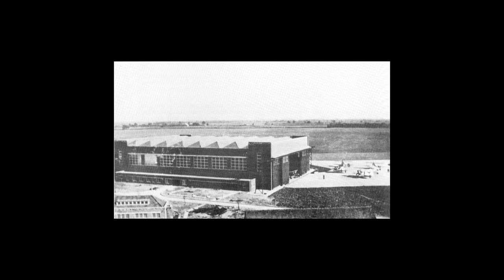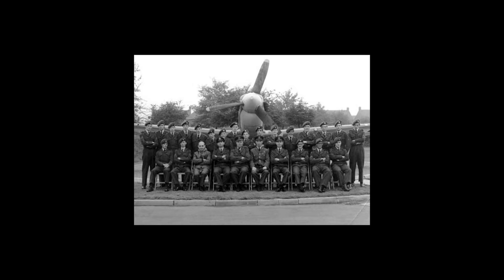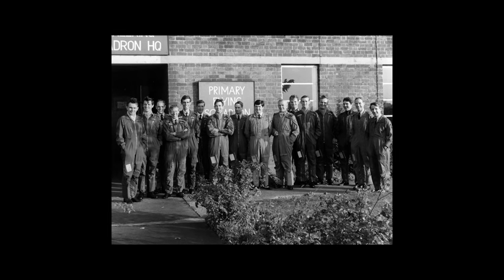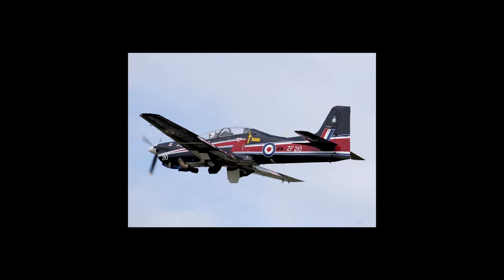The site started as a single grass runway and 2 hangars. In 1959, it became very quiet here. The only flying that happened here was the local University Air Squadron. The site was maintained as a flying school up until the early 90s, when there was a brief usage for the RAF to introduce their new plane, the Tucano, which was a small two-seater trainer aircraft capable of travelling at speeds of over 300 miles per hour.